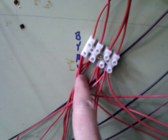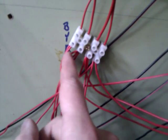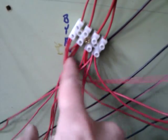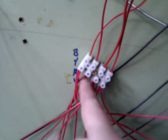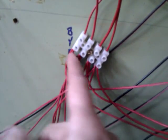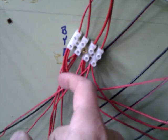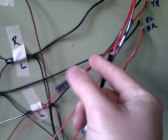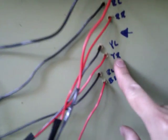On the other end are 3 cables. I have on my track at Canyon Raceway 3 power inputs. Technically you could have 60 power inputs if you want, or 1,000, doesn't matter. So this one here connects to however many power taps you have on your track. In this case I have 3. We're going to follow 1, which is going to be this lead here, which is then going to follow up and connect to yellow lane right hand side.